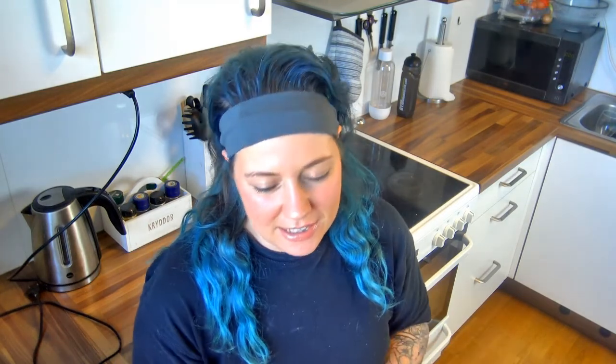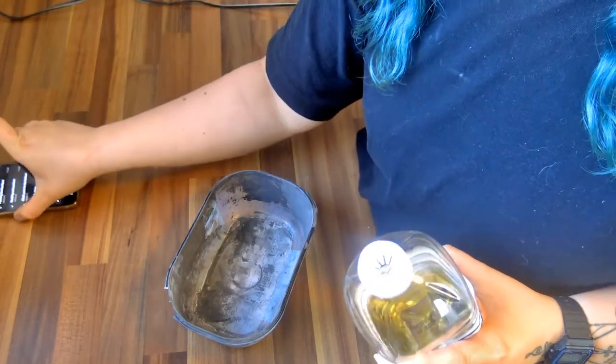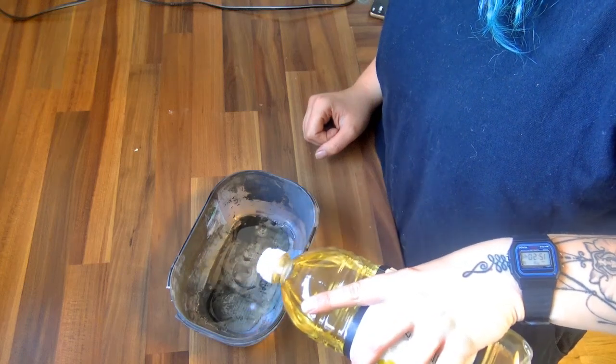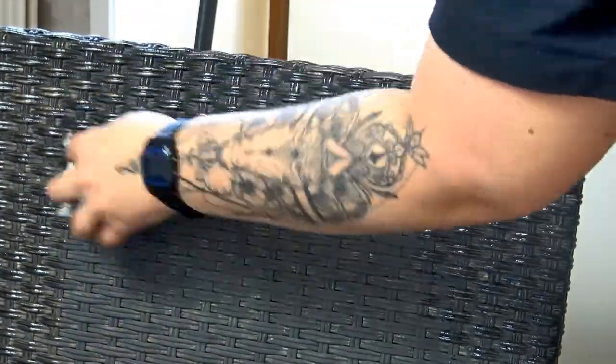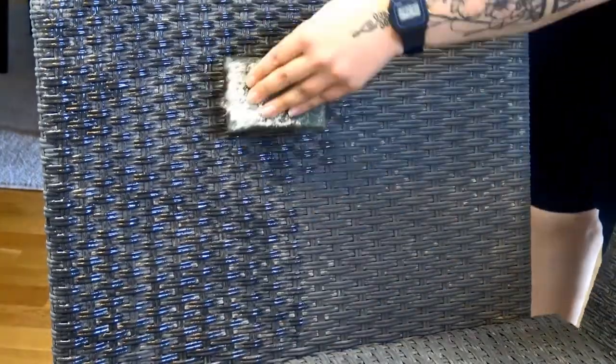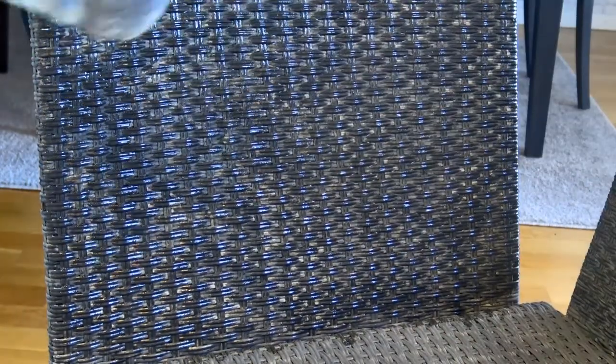If you just want an even painted surface, you can add a finishing wax to protect it and skip these steps entirely. This is just how I'm giving the furniture a vintage look with a modern twist. I'm pouring the oil into a plastic container — the same one I used for the graphite chalk paint — and applying it in a dabbing motion, just like the second layer of chalk paint, to make sure I'm not rubbing off too much. Hopefully you can see the chalk paint starting to look a lot deeper in tone. Once the oil sinks in, it will leave a deeper matte finish when dry.